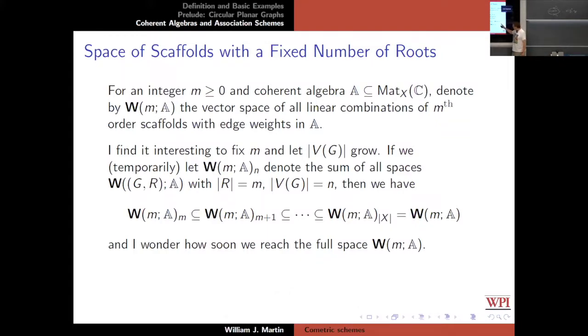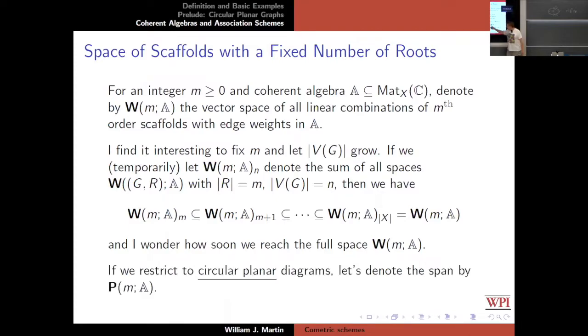You'll see at the end of this talk that it might be more interesting to just restrict to the vector space you can obtain by taking circular planar diagrams, right? Now just allow the diagram, so if you have m root nodes here, you can have the complete graph Km, right? But for m bigger than 4, there are going to be diagrams that you can't build. Actually, even K4, no, K4 is okay. Yeah, in a circular planar graph. Okay, so I'm interested in this, and I'll end with something that really surprised me. That deals with these circular diagrams.